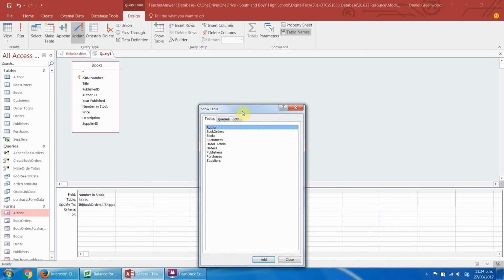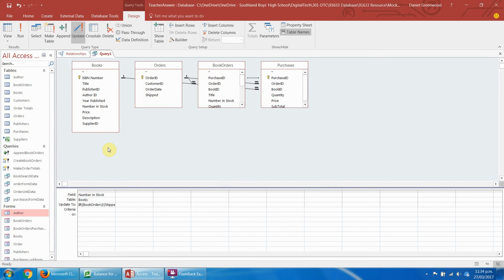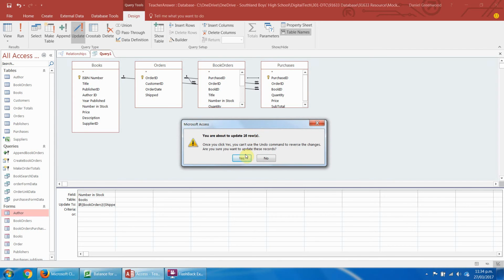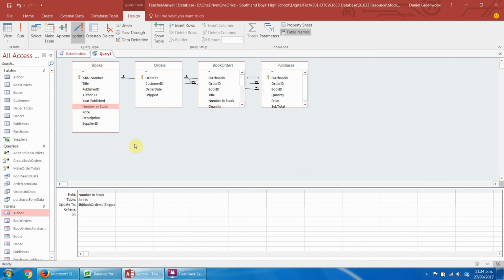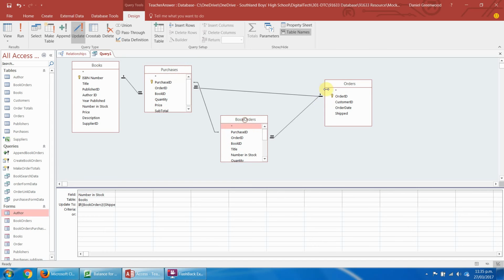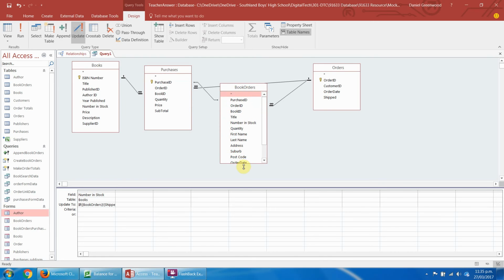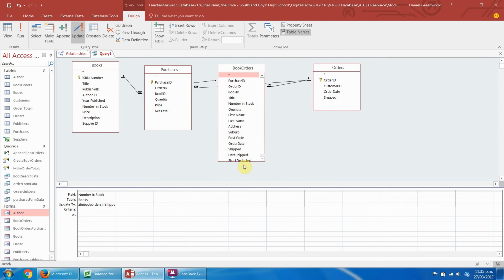So show table, and I might have to put in the orders. And the book totals, and then the purchases, because now we can see all those tables are connected. So hopefully now when I run it, it doesn't have a spaz. Aha, there we go. So it can now say from this, don't do it just yet, it can say from this books table that you wanted to update, I can see that the number in stock, which is connected to these book orders, is also connected to the purchases. I probably could have not had the orders in and it would have been fine looking at that, because it's made a connection from the book there, the quantity to here, to the quantity that I took out from this one here.